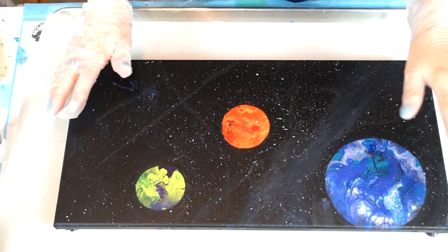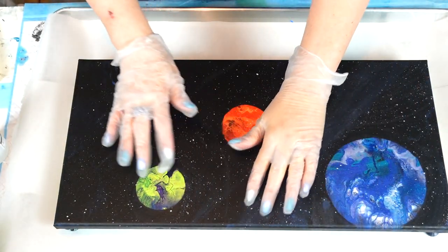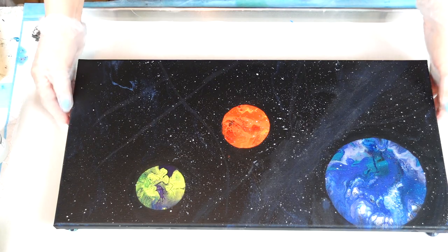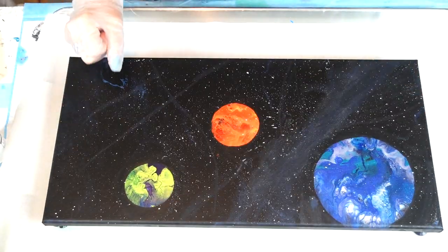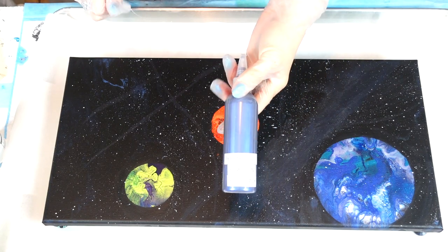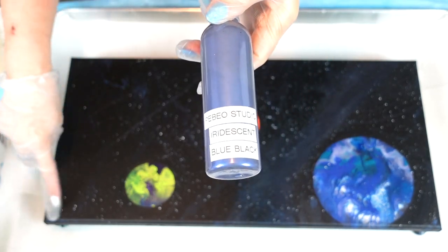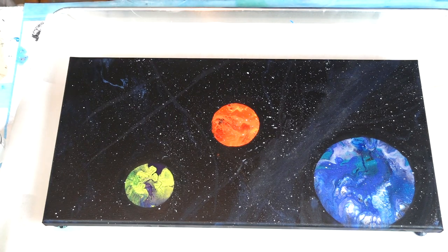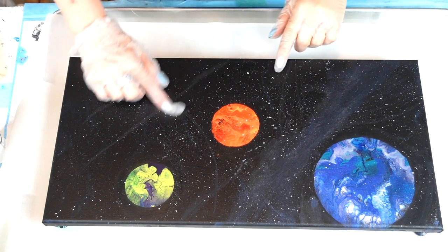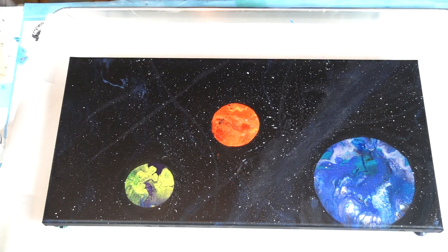We are back. This is dry. I just want to make sure that's not in the way. I tried to fix this. Oh my goodness, guys, I probably made more of a mess of it. So what I did is I watered this down and kind of went over it. This is the Pebeo, that beautiful blue-black that's going to show really nice once the resin comes on. I thought I'd drag a couple lines through it.